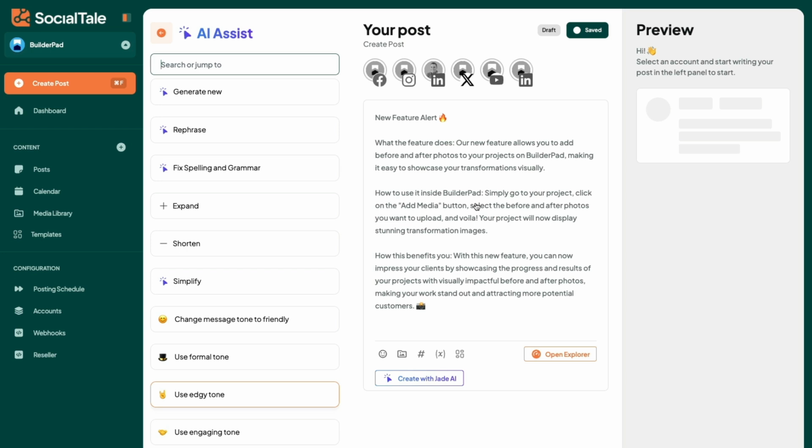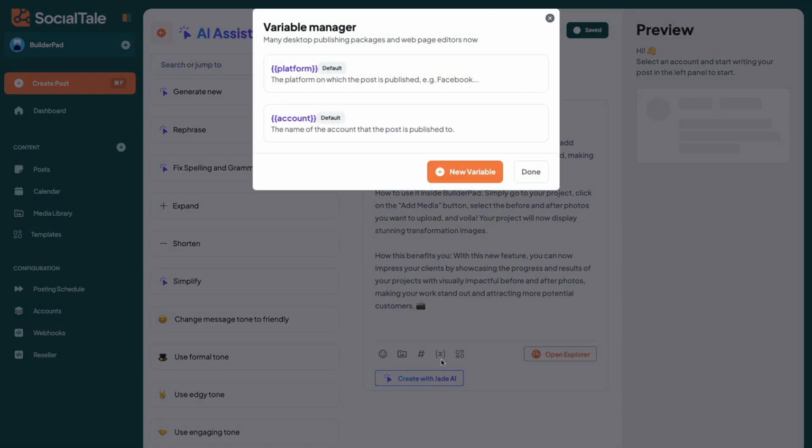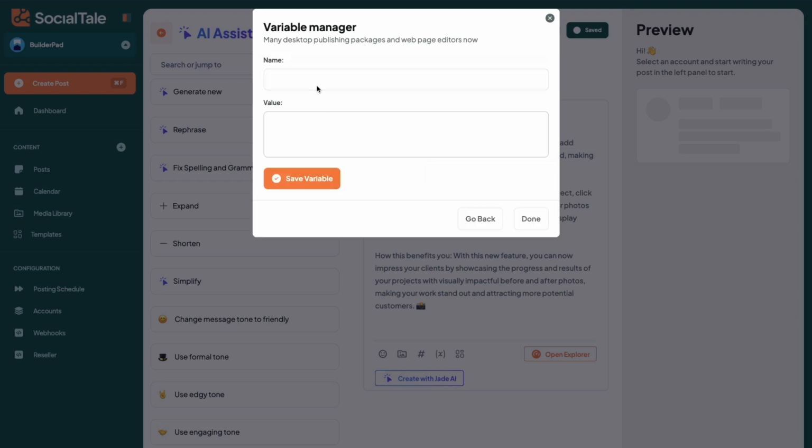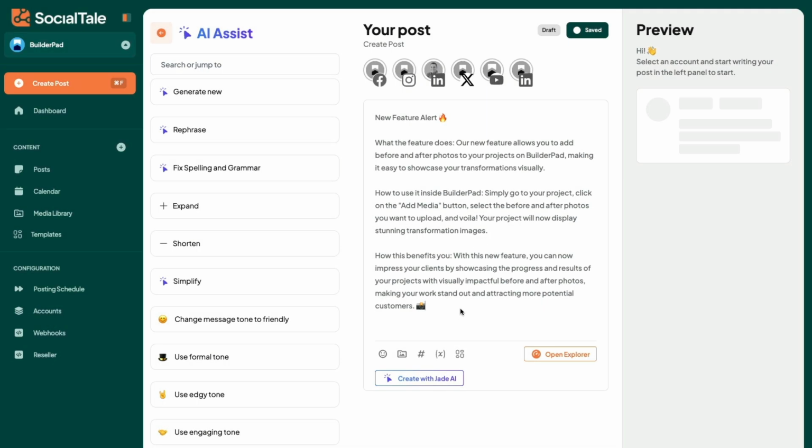As you start to create more content, you're going to have different templates or different structures for how you would format a post. So these templates are a great way to do that. A couple other things. So variable managers. You can use short codes and you can create as many variables as you want to, and then you could add it in as a short code. So it'll be dynamic content depending on the specific platform which is published on, which is really nice.